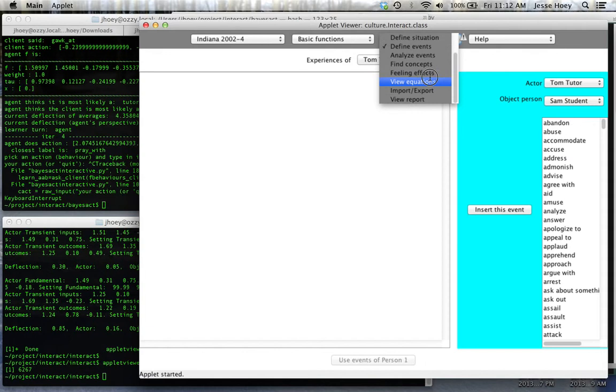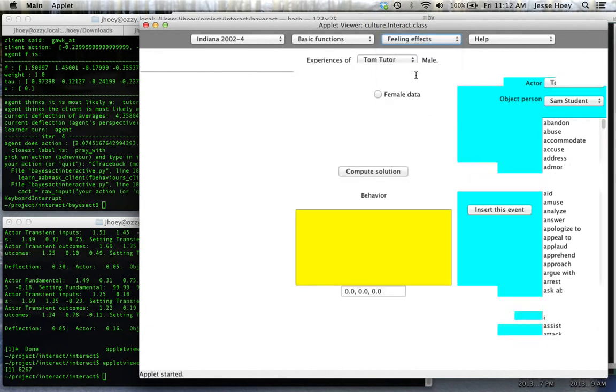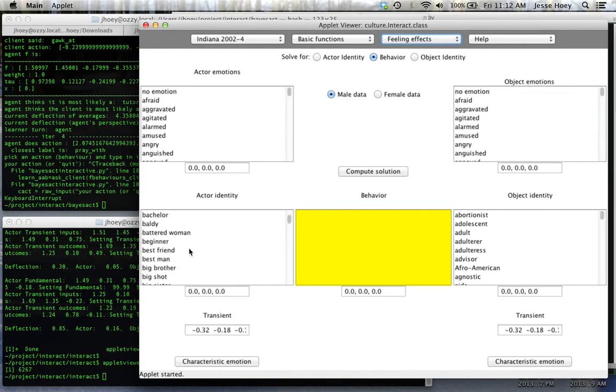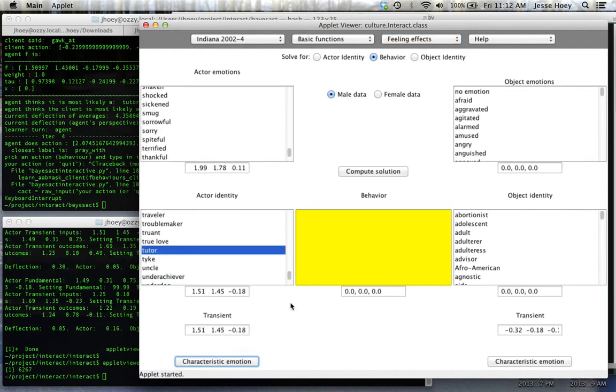In order to figure out what Tom Tutor will do first, we have to go to Feeling Effects. We will pick the tutor as the actor here and get his characteristic emotions. Then we go to the object, and that is student.